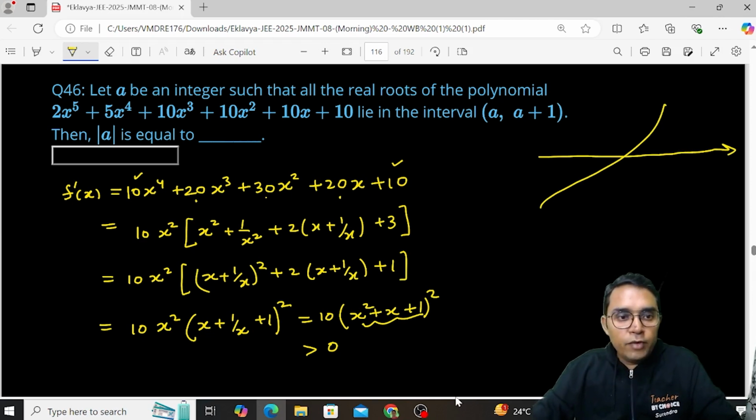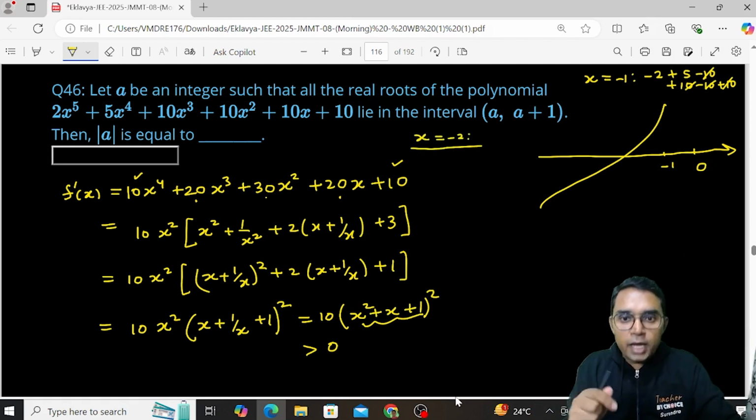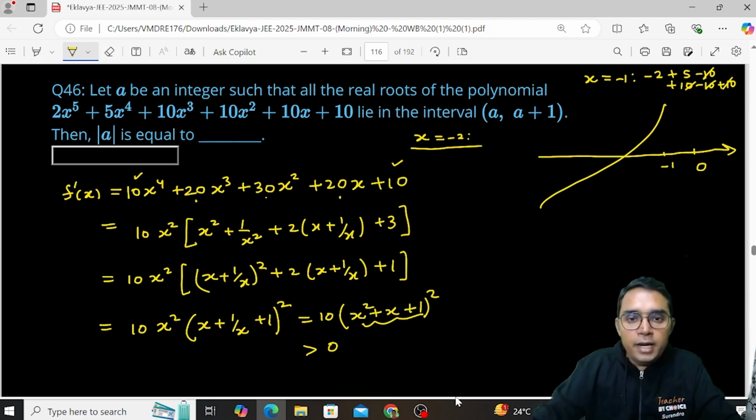Now here we can see the value at 0 is already 10, that is positive. Now we can check the value at x is equal to -1. Okay, at -1 you can see it is actually -2 plus 5 minus 10 plus 10 minus 10 and again plus 10. So this 10 cancels, and we are getting this value to be positive. So at -1 also we are getting positive. We can put x is equal to -2. See, here there is no rule. You have to keep putting and you have to check when it is going to be negative. But I think this is not going to last forever because these coefficients are not that big. So if you keep decreasing the value of x, you will definitely find this value to be negative at some point.